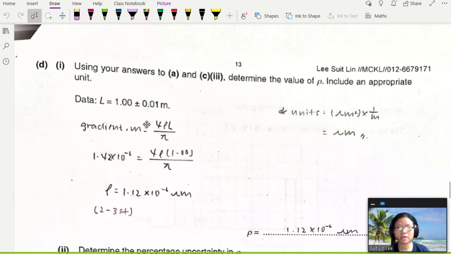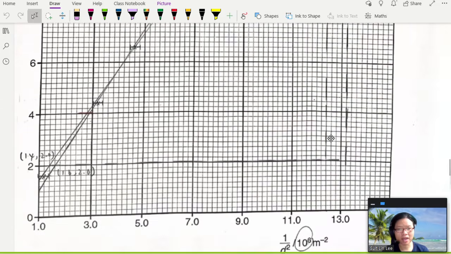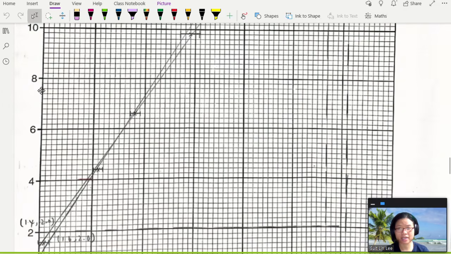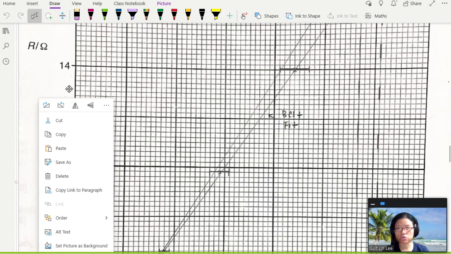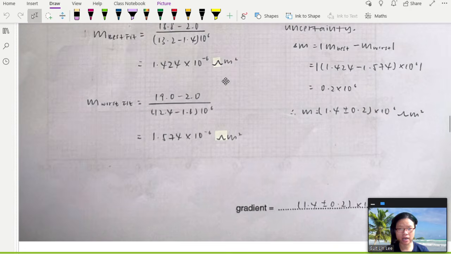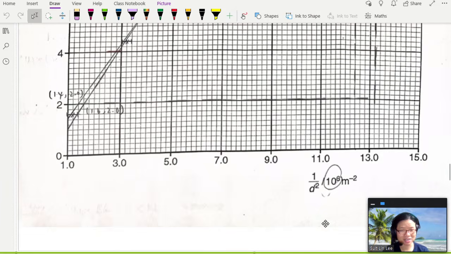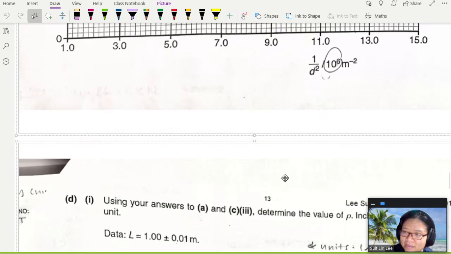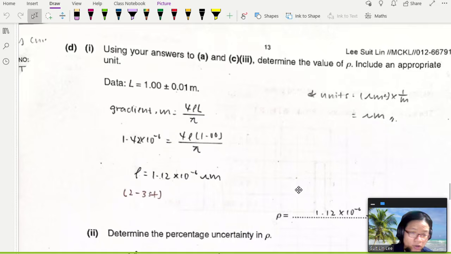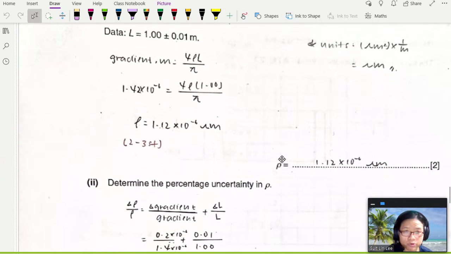So the unit, there are many ways people will do this. For example, let's say you want to find the resistivity. What you took was the gradient, which is ohm meter square, and then you divide by the length, 1 over m, so you get ohm meter. This is why it is a good habit to transfer the unit meter negative 2 and the unit ohm back into this part when you calculate your gradient, because then when you transfer you know what unit this is. But this is a P3 scale. So you can take 1.4, you can take 1.42, 1.424 is also okay, depending on what you write there.